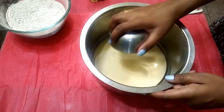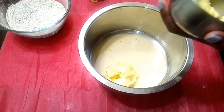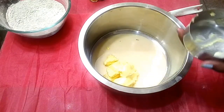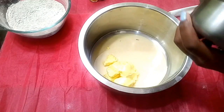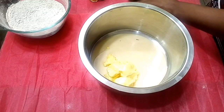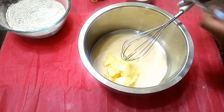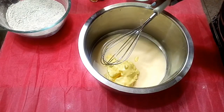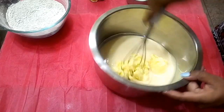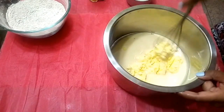After the milkmaid, you have to add butter into it. Remember, your butter needs to be at room temperature. Completely soft butter, need not be that hard butter or the melted butter. Be careful, no melted butter, it has to be the soft butter. With the help of the whisk, you have to whisk the soft butter and the condensed milk, incorporate both of them together well, and get a very smooth, runny mixture out of it.